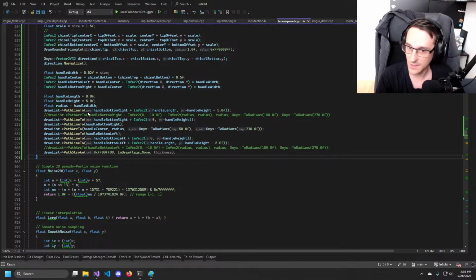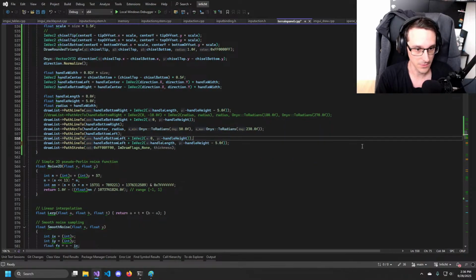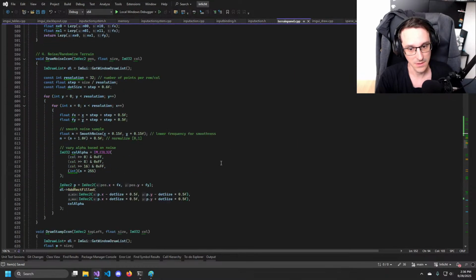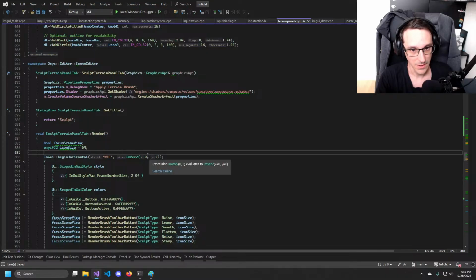A little bit of work on the terrain panel. We will continue with that today. Adding probably the raw brushes.